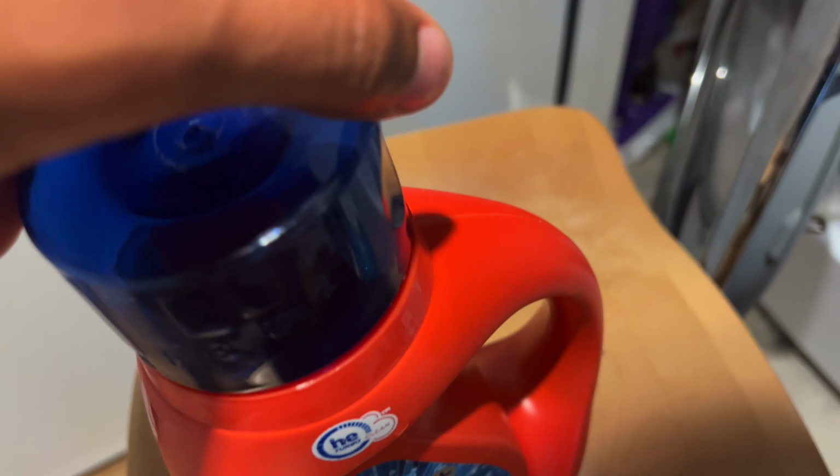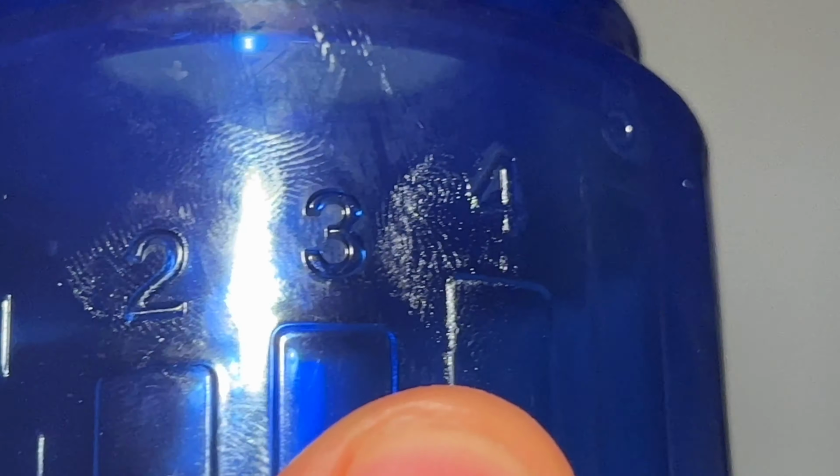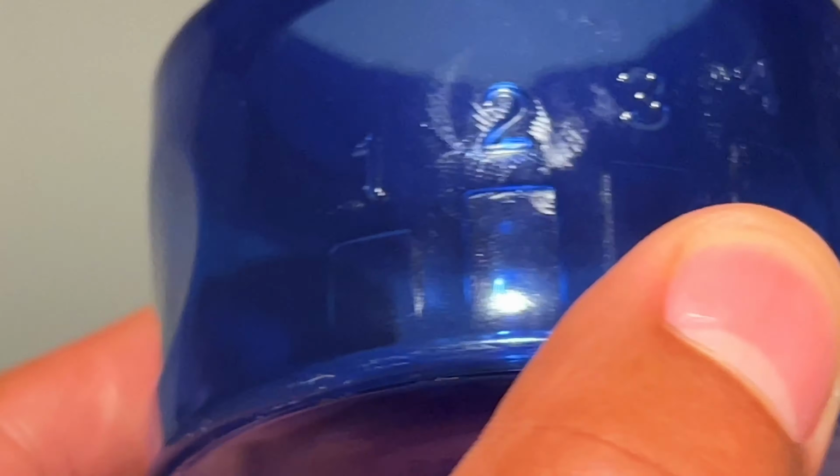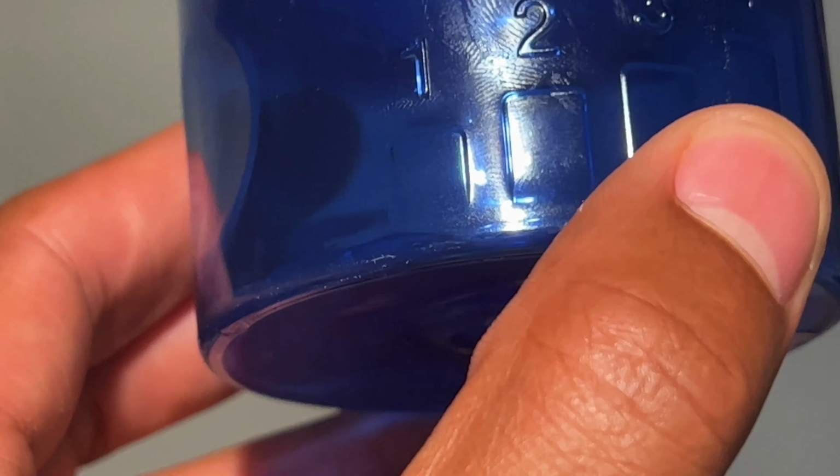So I'm going to go ahead and open up the cap. And as you can see, I have only a little bit of clothing inside of there. So I'm only going to probably fill it up to, if you look right here, getting closer, you see right there, it says 1, 2, and 3, and 4. So I'm going to fill it up probably to the 1 or in between the 1 and 2. So I'm going to go ahead and do that.